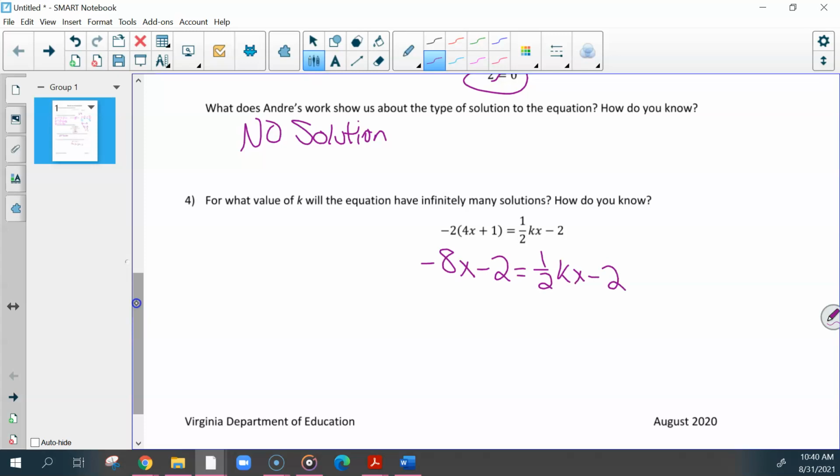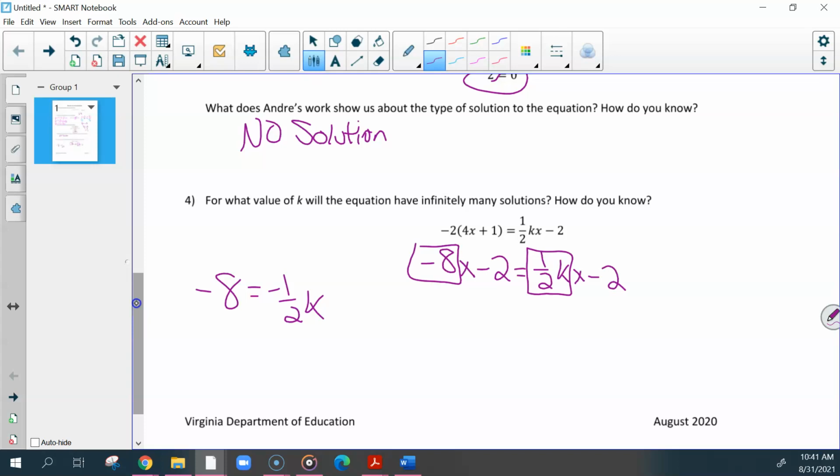And so far I see that they have similar parts, but still not exactly the same. Like I see the -2's are the same, but everything else not so much. So what I did was, I know that this part and this part should be the same. So I set them equal to one another. And you could actually solve for K, or you could think about it.